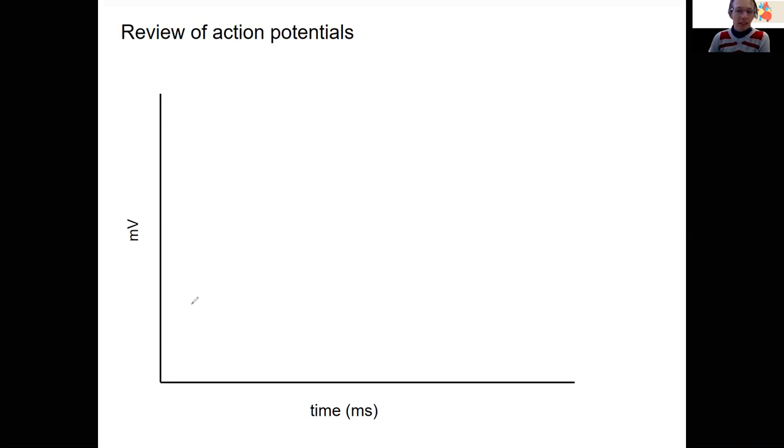You should be able to think about labeling this y-axis in terms of number of millivolts. The highest we might go up to is plus 40. The lowest down here I'm going to draw is minus 90. And then we've got some stuff in between. Zero is going to be something like right here and minus 40 is going to be right here. Maybe not perfect scale, but you know, I'm only human.